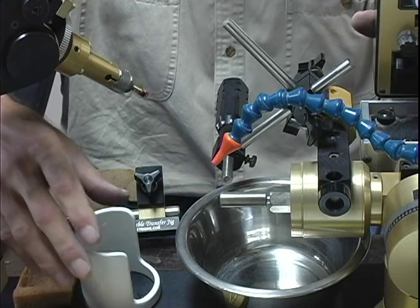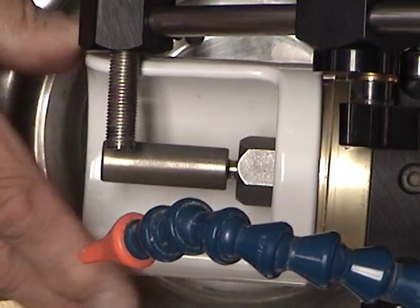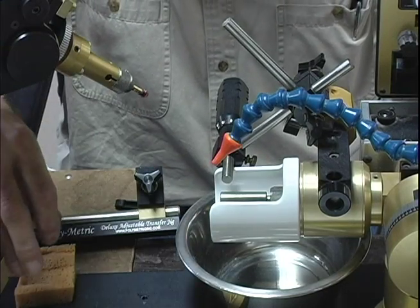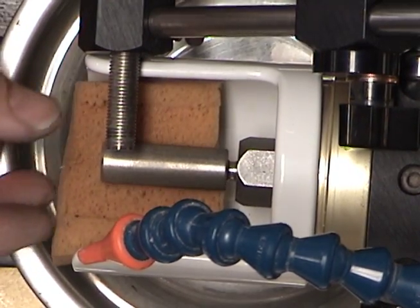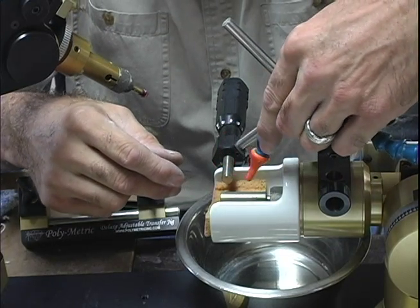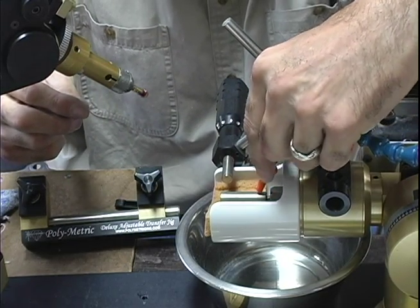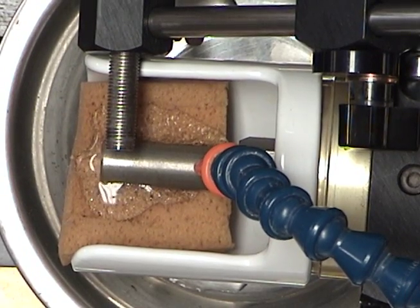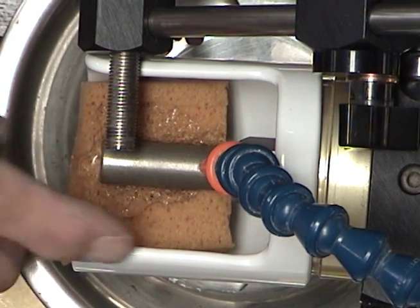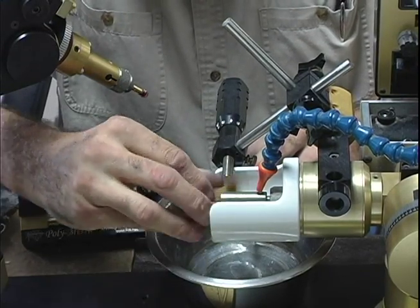Now that we've got the machine set up following this simple 12-step program, we're going to go ahead and cut a gemstone. The OMF machine comes with a splash guard — it's just a PVC fitting that slides over. You take this off; it helps assist in changing the mandrels. I'm going to put a little piece of sponge underneath the mandrel. This catches a little bit of water from the water drip and helps distribute the water evenly. I'm going to place the flexible water drip system that I've rigged up from my own machine to drip slightly on the mandrel — it doesn't take a lot of water, just a steady drip. Now I'm going to go ahead and saturate the sponge to get us off to a better start.